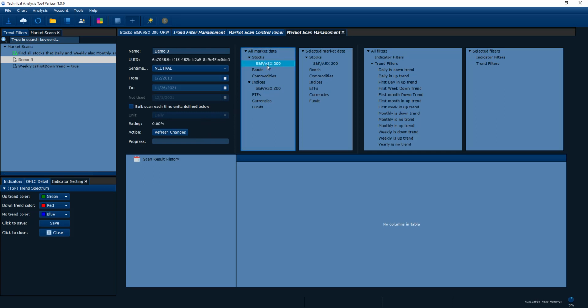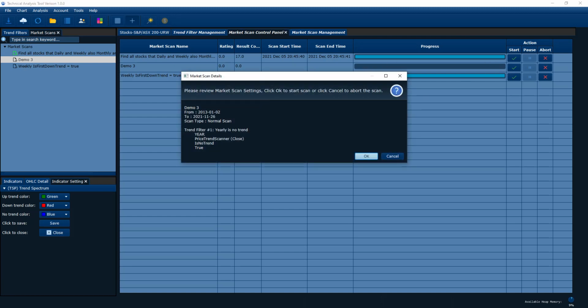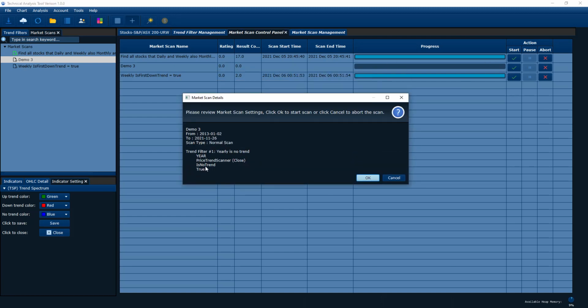Select current data; we're going to scan on top of this data, which is already imported. This time we want to choose yearly is no trend. Let's first do a scan for this single condition and see what we get. Yearly is no trend equals true. That's correct. We're going to scan up to 26th of November 2021.